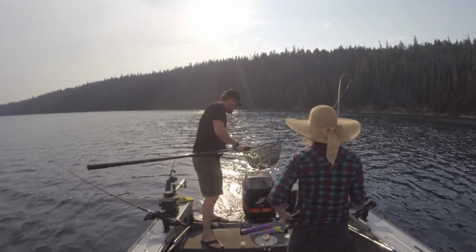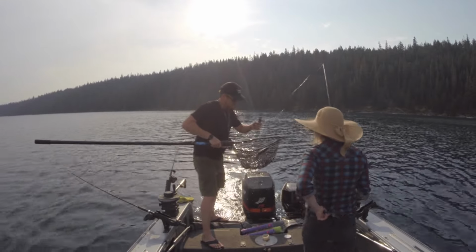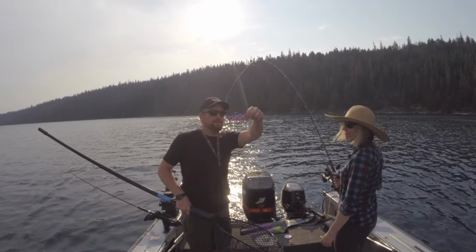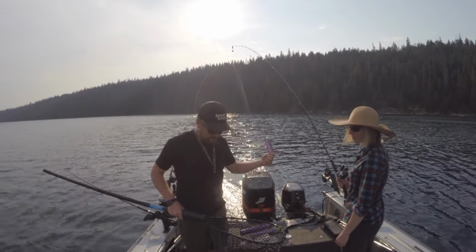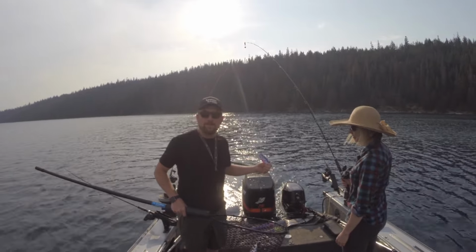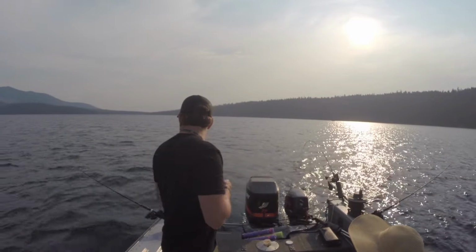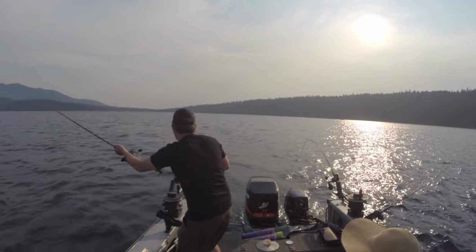So this is on the purple with the purple passion hoochie. So pink purple, purple passion hoochie. And we'll get it back in the water and hopefully get some more fish. Oh, okay, fish on.